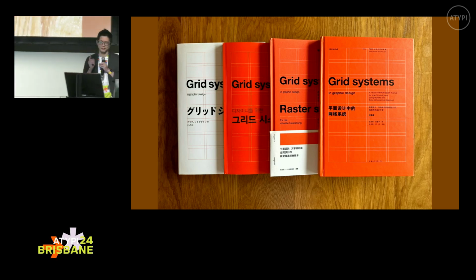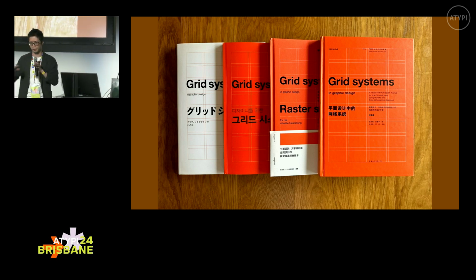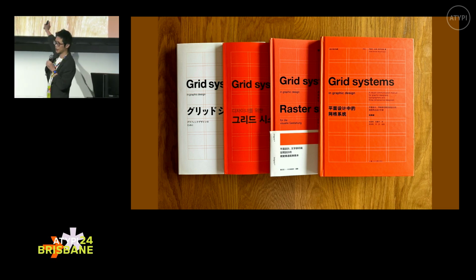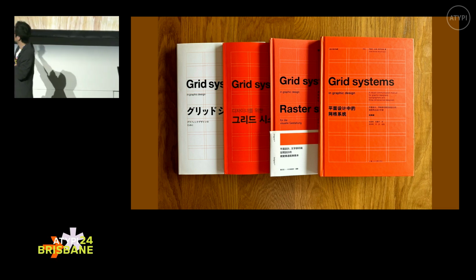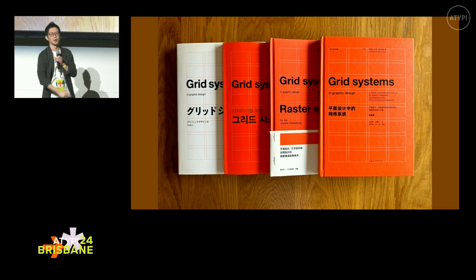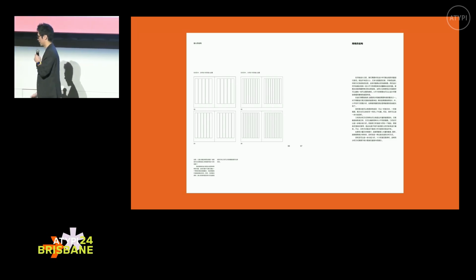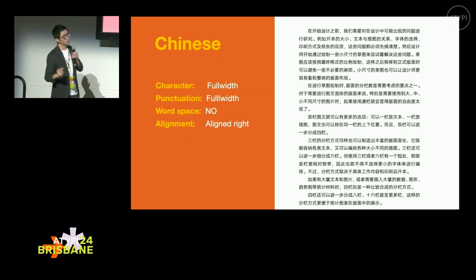Since I made the book, I have also been doing comparisons between all the versions. We have the simplified Chinese one, which is made by me, and we have the traditional Chinese one, the Korean one, and the Japanese one. Let's see what's inside. This is what I made for simplified Chinese. For Chinese, the characters are what we call square, full width, and with our punctuation, the original setting is full width.